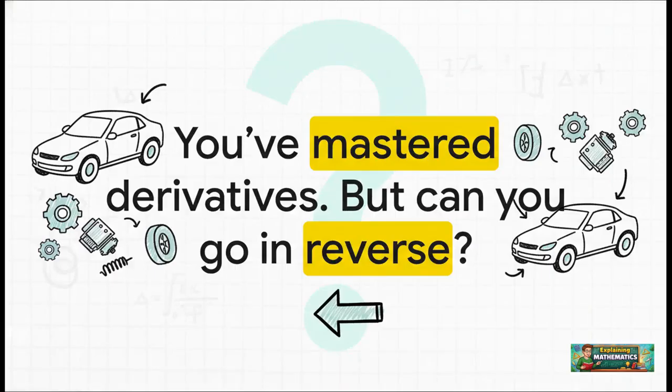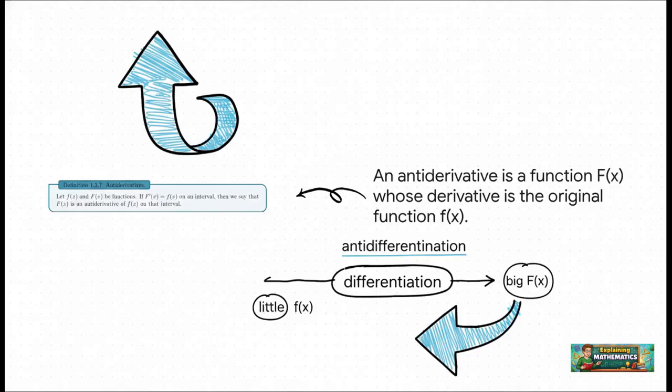Okay, so you've probably spent a ton of time learning how to take a function and find its derivative, right? It's kind of like taking a car apart to see exactly how all the pieces work. But what if I gave you all the parts and asked you to build the car? Well, that's integration. It's the challenge of going in reverse. The secret to going backwards is this idea of an antiderivative. And honestly, the concept is pretty straightforward.